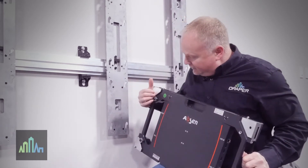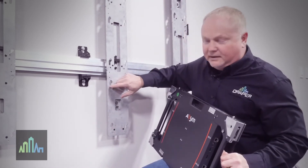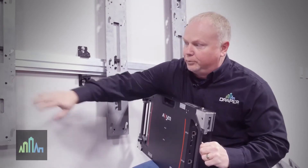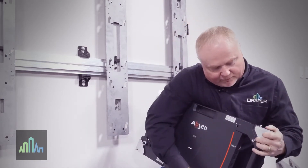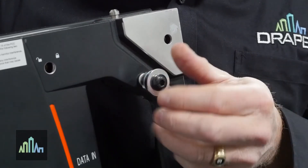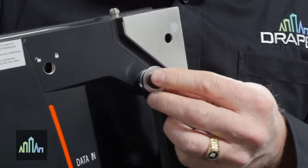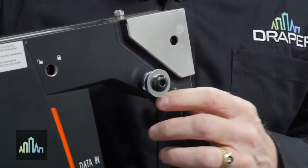You put four of these studs onto the product and these spring-loaded mechanisms allow you to slide them into each slot on the vertical. Once you get these mounting studs in place, you start at the center point and get them aligned from there. There are holes already located here for the Acclaim product and these mounting studs just screw in. The key part: when you screw these mounting studs on, you only tighten them down by hand — you don't try to tighten them any further, because these are part of your adjustment capabilities.